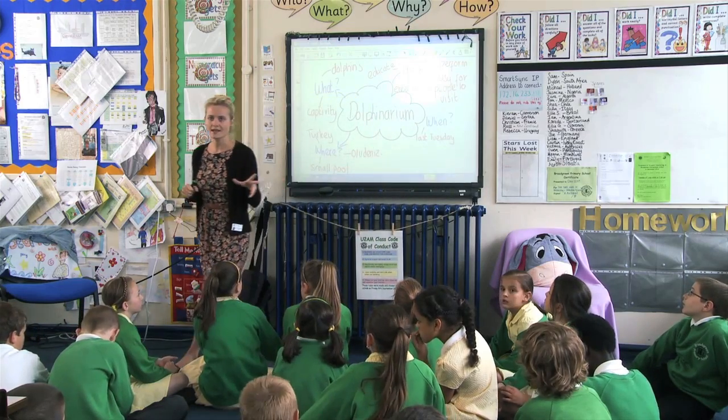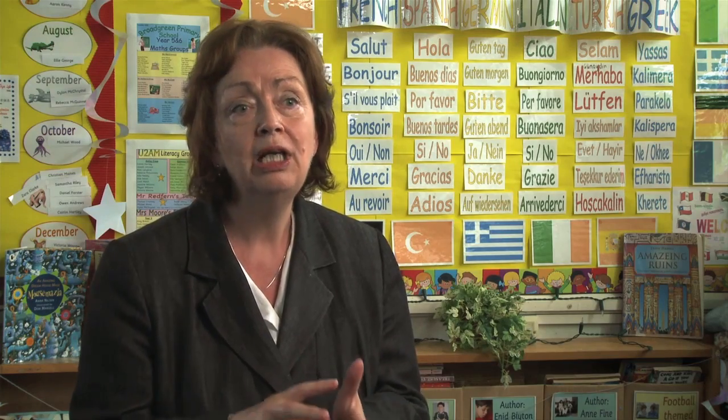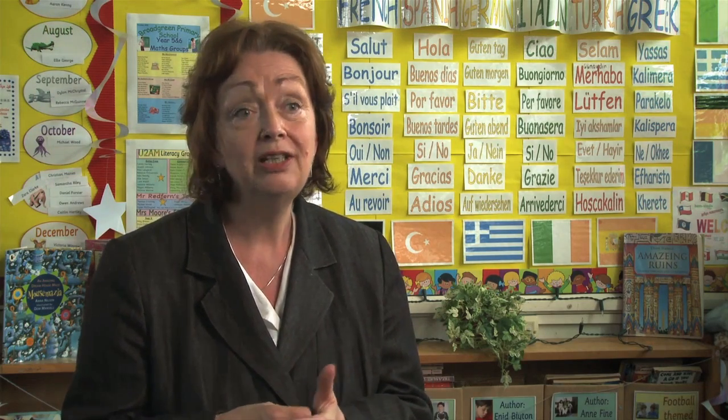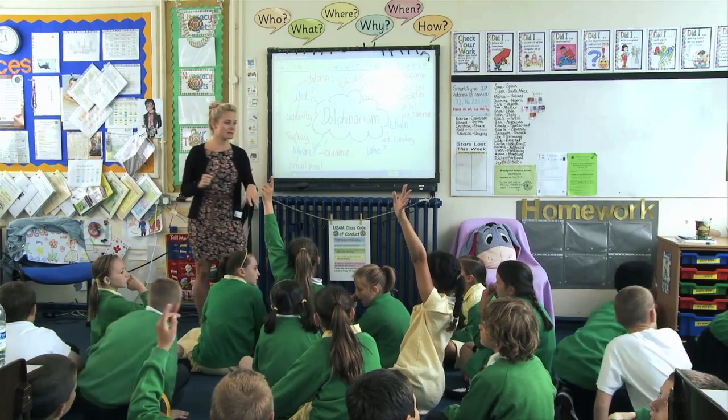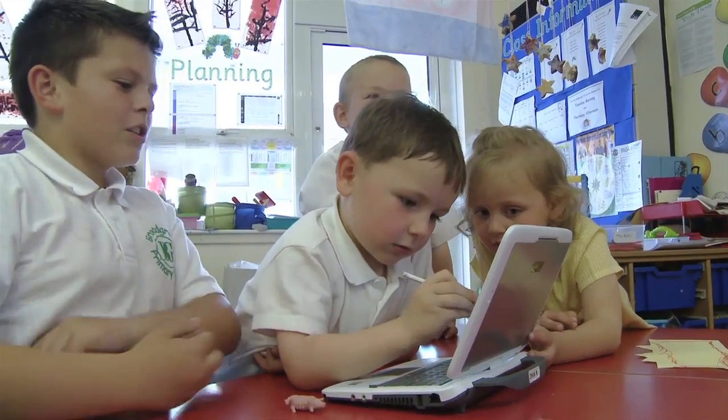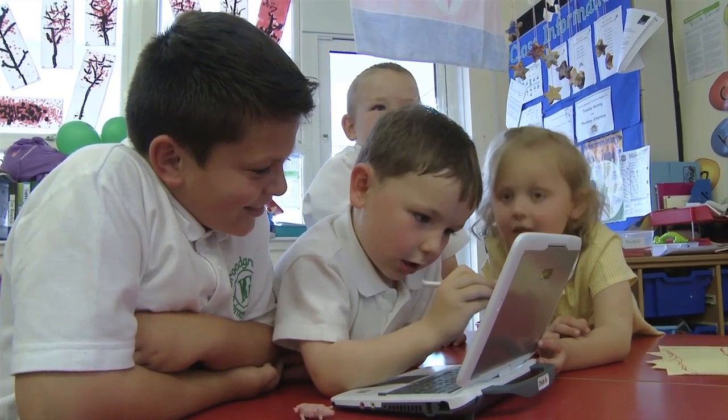Since the pupils started using the Intel Powered Classmate PCs and the Smart Classroom Suite, the scores have improved dramatically. Higher achieving pupils have obviously demonstrated skills far beyond levels that would be expected at this age, so that the work that they're producing is of a high quality. You know, you're probably looking at children in year 11 and 12 maybe doing some of the work that they're doing. It's just absolutely fantastic. When you go in a classroom and you see them totally absorbed, totally engaged, it is a wonderful thing to see. For Broad Green Primary, Intel and Smart are an integral part of the school's one-to-one e-learning environment, which is helping students achieve better results and getting them more excited about learning.